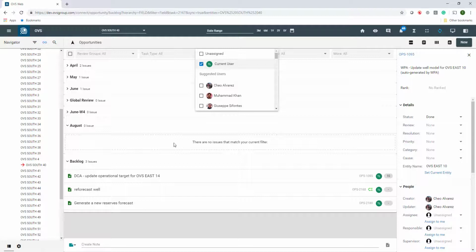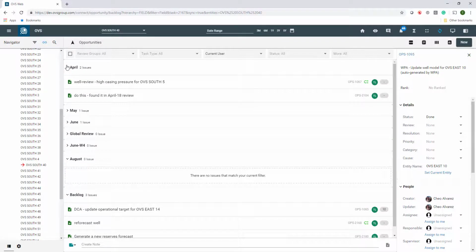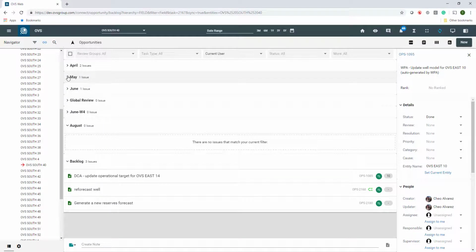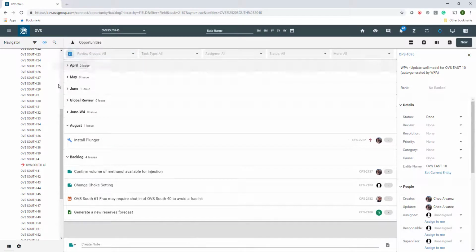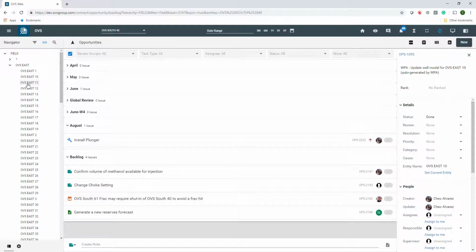As I mentioned in the introduction, there's a never-ending list of things to do in an oil field. So we need to be able to filter these opportunities to just those that are relevant at the particular time. So here we're filtering to just those opportunities associated with me, or with those associated with a particular well of interest at that moment.